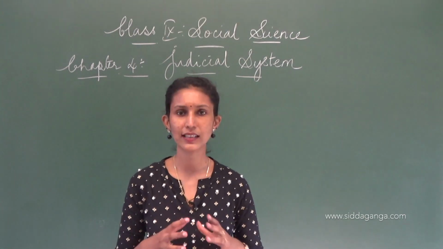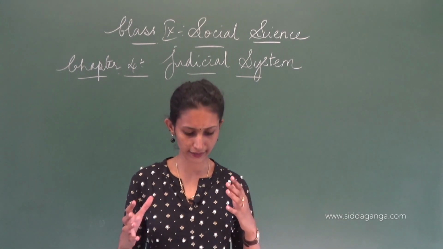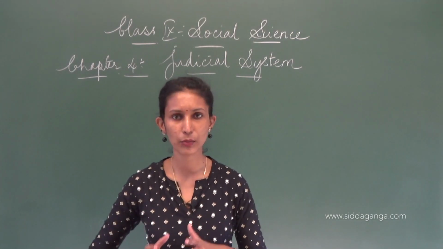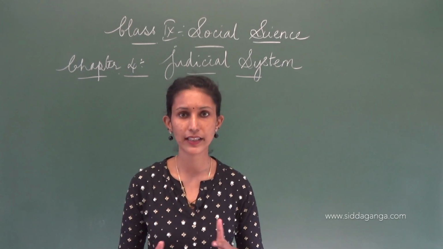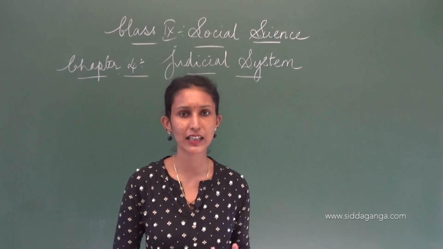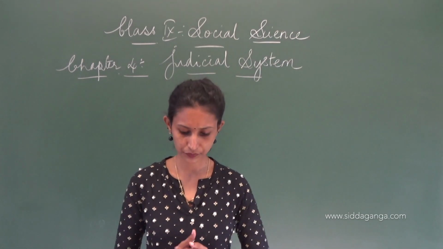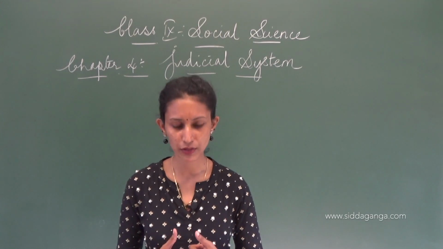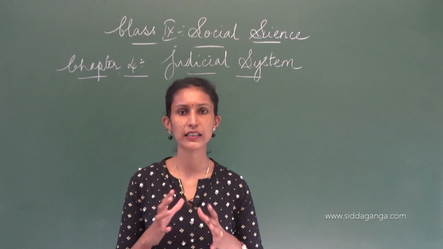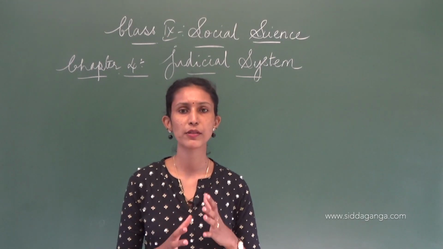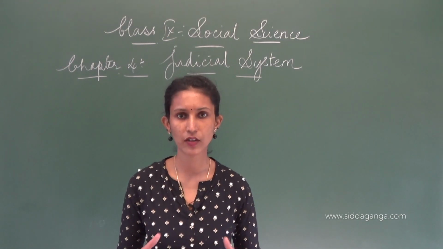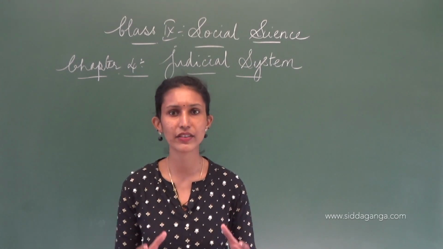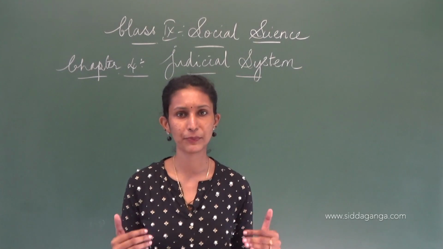After that we discussed retirement and resignation. Retirement age is 65 years and they can resign whenever they would like to, but after they resign or retire, they will not be able to practice in any of the courts. Then we went on to study the functions and powers of the Supreme Court. The original powers: if there is any dispute between the Union and the states or between states themselves, the Supreme Court has the right to intervene and look into these cases.